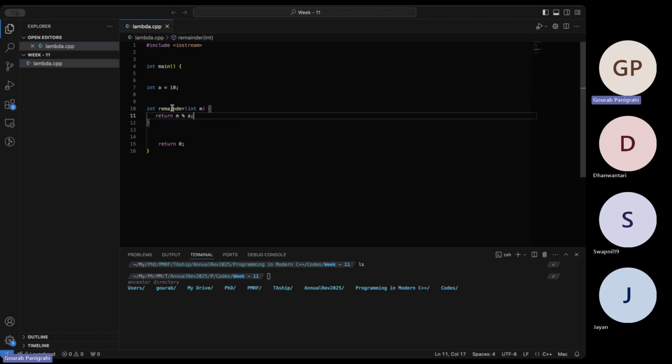This function will take some value and then return the modular division, whatever remainder comes out to be.